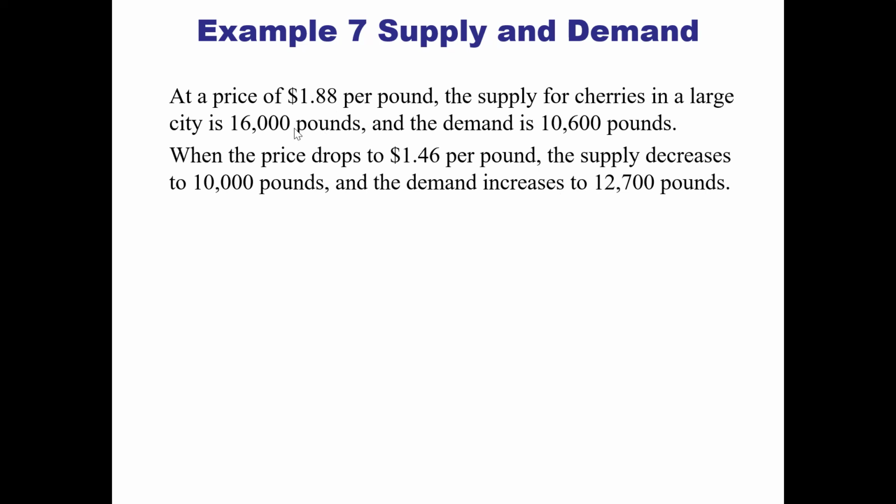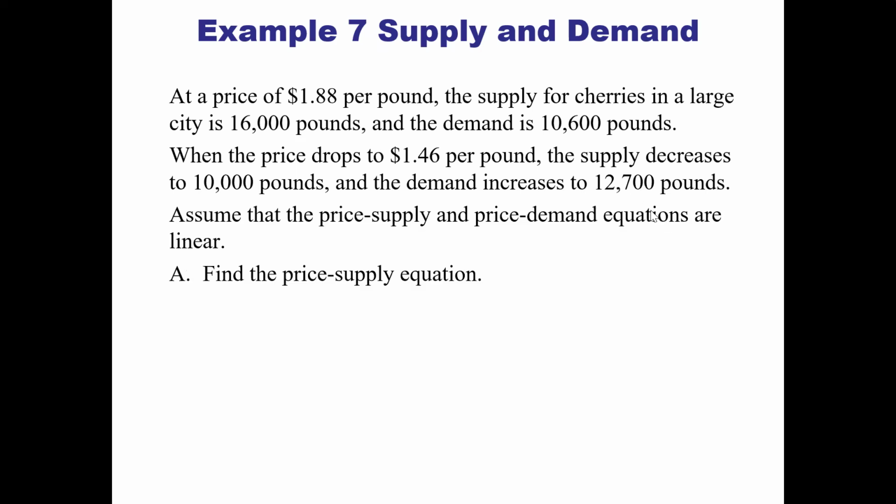If we're going to sell it for a higher amount, there's going to be a larger supply and a lot less demand. But when you drop the price, the supply is not going to be there, but the demand is going to be higher. So what we want to do is assume the price supply and price demand equations are linear. We're going to find the price supply equation.